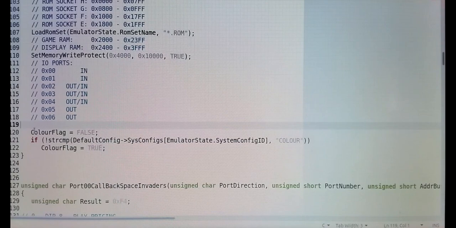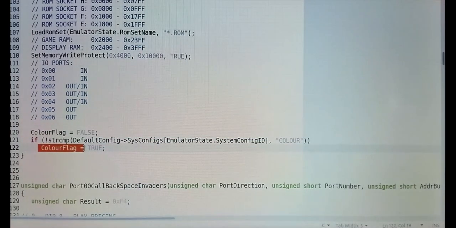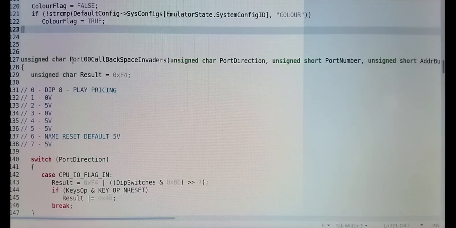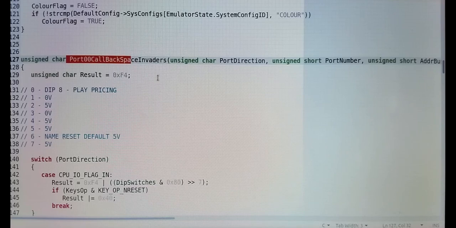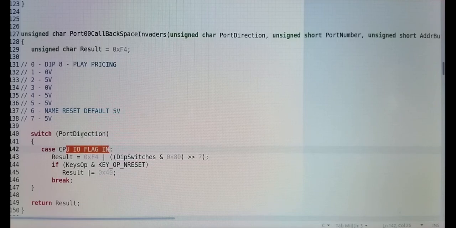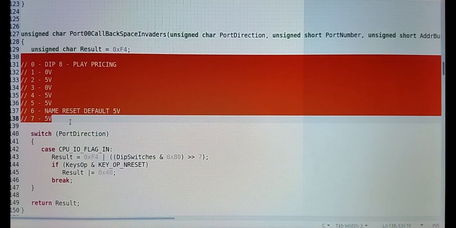And then on the reset, I say, okay, is the color enabled or not for this configuration? And if it's enabled, I set it to true, so that when it comes to displaying in the actual display, I can decide whether or not I want to display color. Then I get to the callbacks for each of the ports. I registered these callbacks up in the initialization, and when the Z80 gets an IO operation on port 0, it will call into this port, and I can decide whether it's an input or an output. On this particular port, you only have inputs. I've made notes of what each bit of the data bus is for this particular port. Now this port doesn't actually get called from the code, but it's on the actual hardware, so I thought, well, I'll include it anyway.